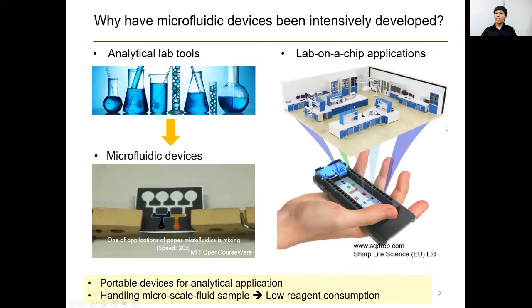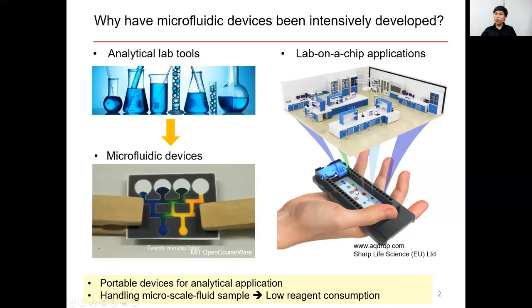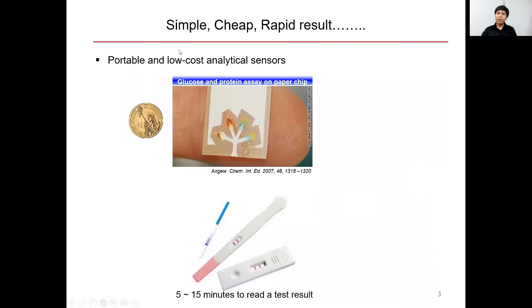First is the lab-on-chip application. With lab-on-chip, you can shrink an entire analytical lab into a very portable device that works almost the same in very small scale. You can use it to analyze chemical or biological samples in a small area. Based on this concept, many researchers have developed very simple and low-cost sensors, made by microfluidic devices on paper.